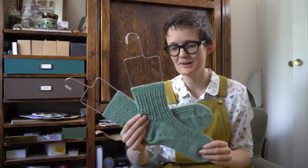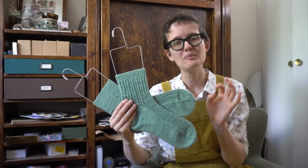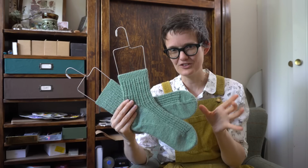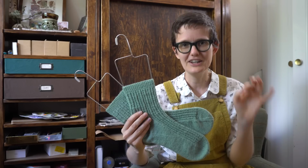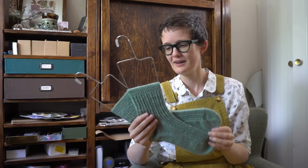However, Anushka has such a brilliant selection of sock patterns. They strike that perfect balance between, they look great and interesting, but they're not super complicated to knit. So once you've done a few rounds of the pattern, you know what you're doing and you can relax into your knitting. And I love that kind of knitting pattern that's interesting enough, but not too interesting that you can't watch TV at the same time. So probably I would knit a couple more of Anushka's other designs before I knit these ones again.